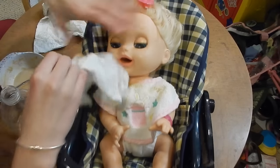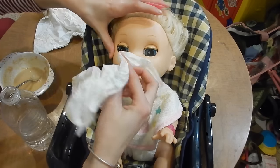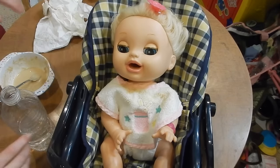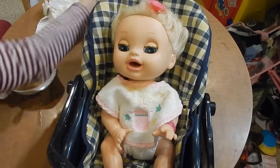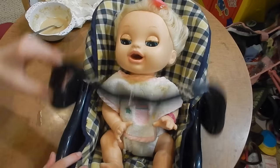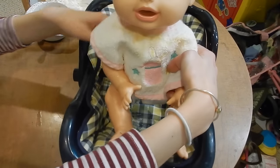And I will rinse her better once I really clean her. But I think she's good for now, so we can get her out of this and check on that diaper, because I'm anxious to see what it looks like, and I'm sure you guys are too. And oh my gosh, her diaper's leaking.